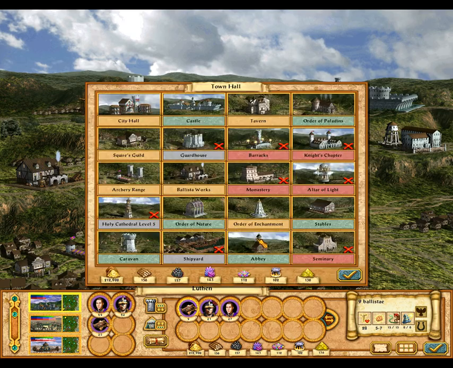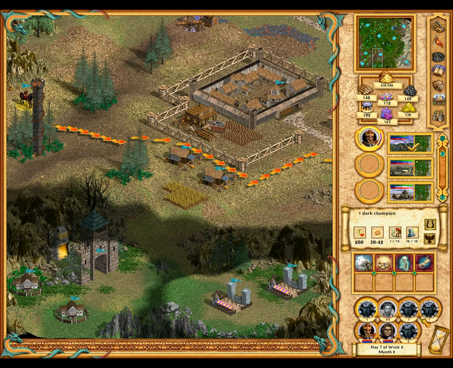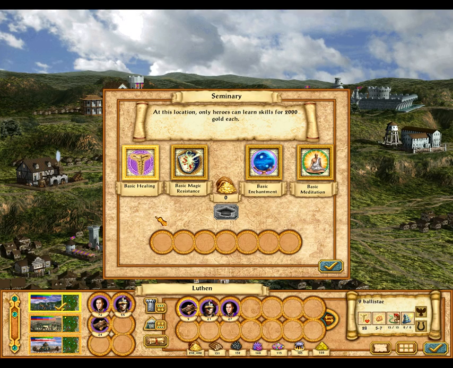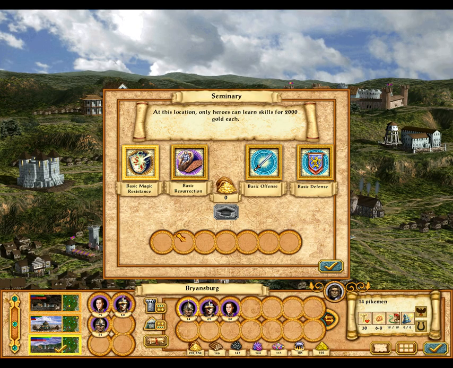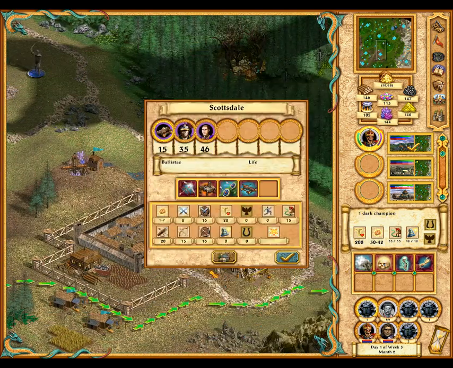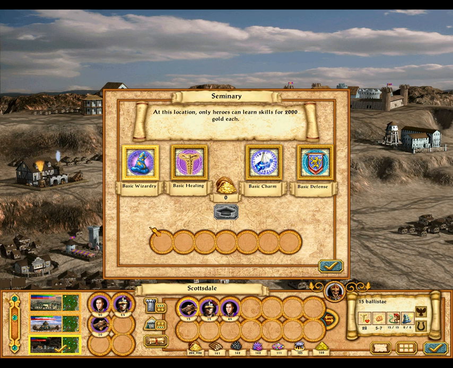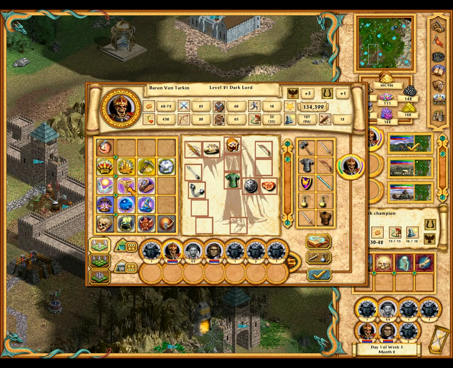seminaries to get to advanced life magic, I think. So the first one gives us basic healing, magic resistance, meditation, okay, that's nothing. The second one gives basically the same, basic offense, basic defense, maybe some tactics for this hero, nah. And the third one... only basic healing. Right. Okay, so I was hoping for basic whatever that is.